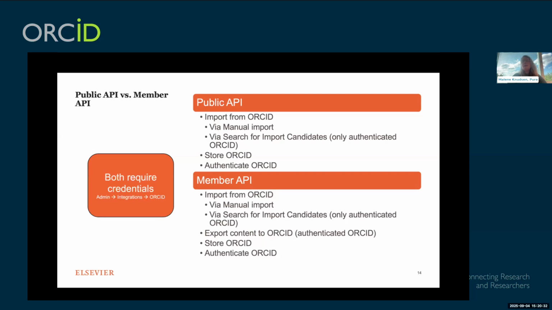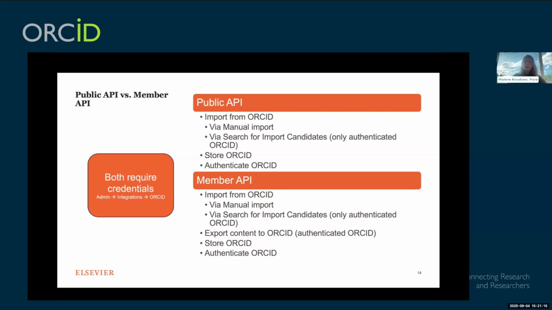And if they are authorized, we can set up sort of an automated search for this specific researcher. So based on his ORCID ID, once a week, we will check, is there anything new in ORCID that should be pulled into Pure? We will let him know, hey, you have some records. Would you like to import those? You can store your ORCID, you can authenticate it, and you can show your ORCID ID up on our Pure portal where there's a link to your ORCID profile. So if you have the public API as an institution, you will be able to import, authorize, and showcase your ORCID.